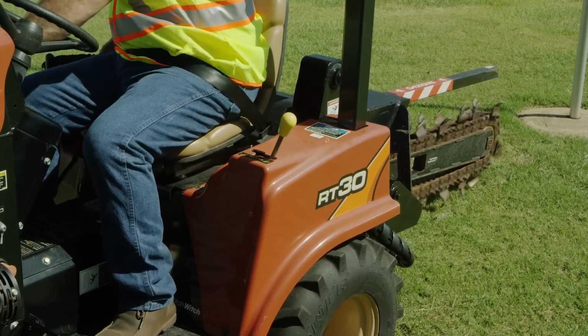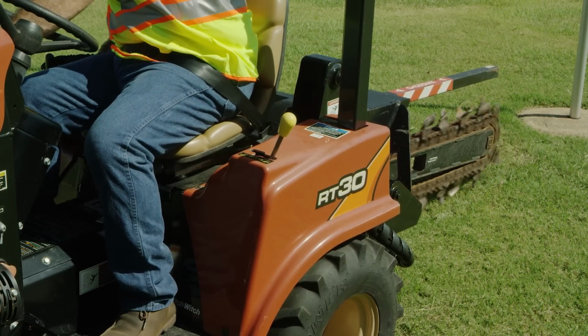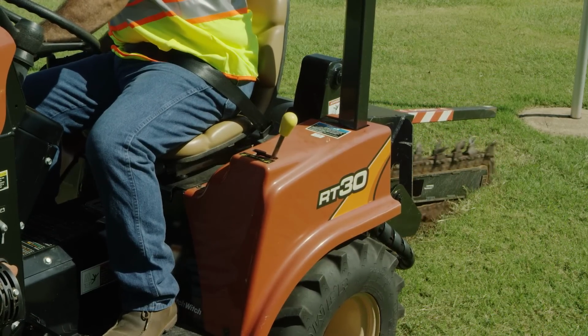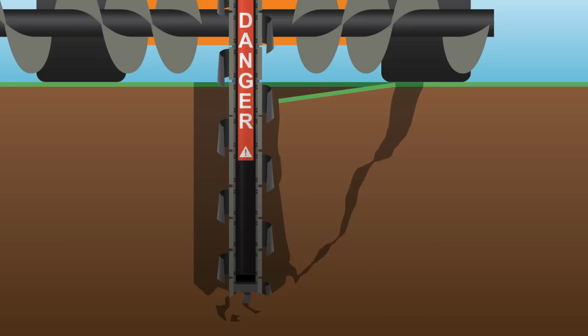Keep everyone away from the digging chain when it is engaged. There is no reason to be close to a moving digging chain. As shown, the trench sides can cave in near the digging chain. If someone was standing near the trench when it gives way, they could get caught in the digging chain, which will cause severe injury or death.